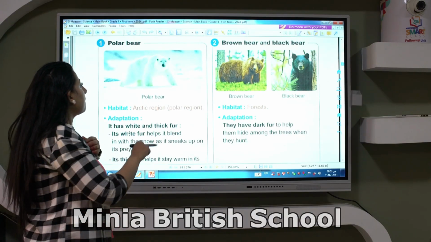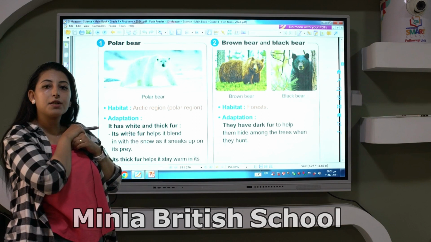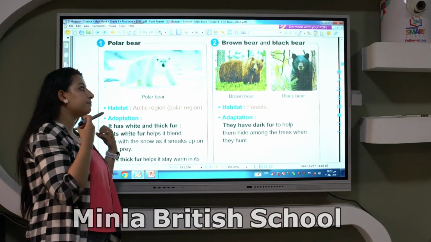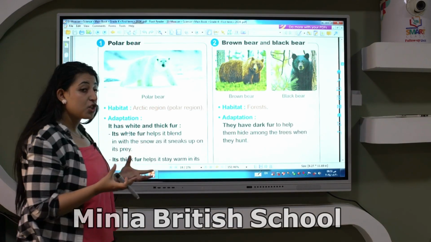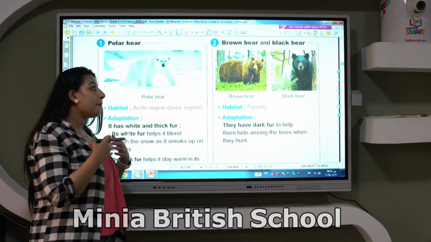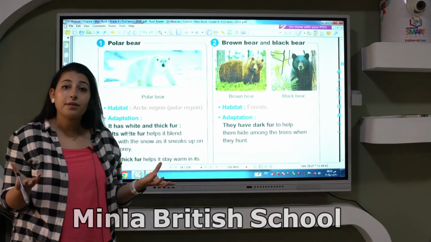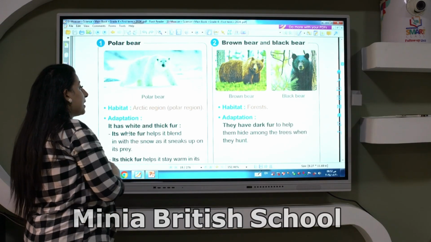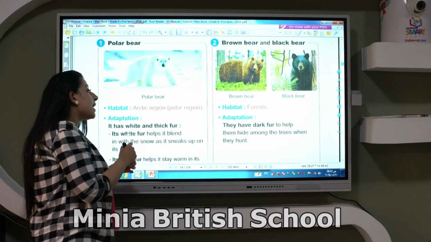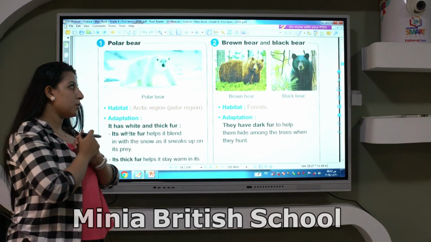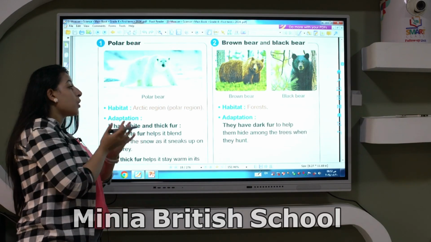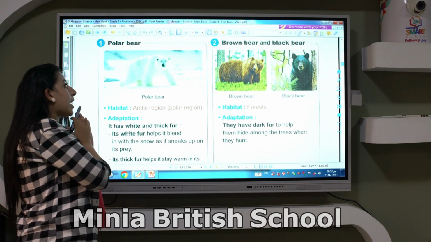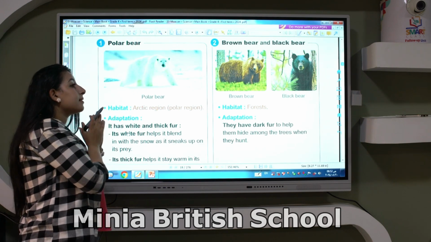Look here. When we feel cold in winter, we have to wear a heavy jacket, right? A fur jacket or a very heavy jacket. Why? To keep our bodies warm. Also, God created for the polar bear a very heavy jacket to keep its body warm in polar regions. So give the reason why the polar bear has white, thick fur. You have to say why it is white and why it is thick.